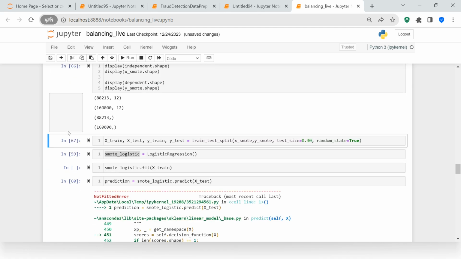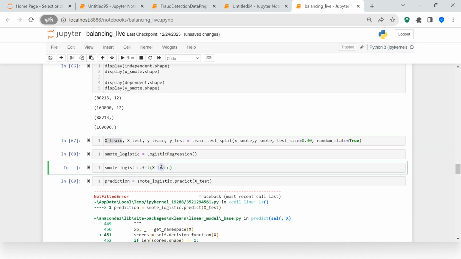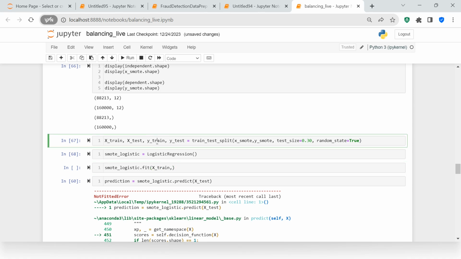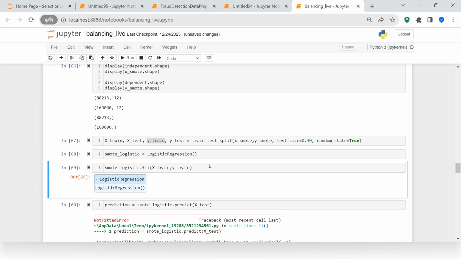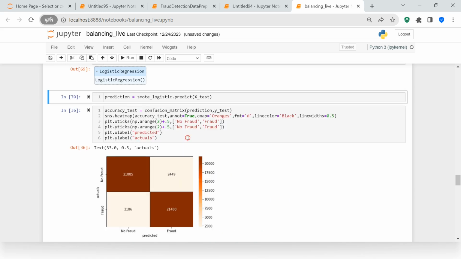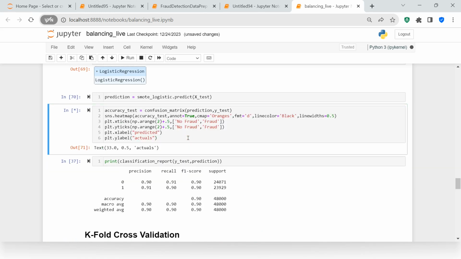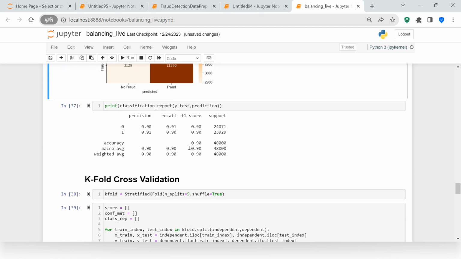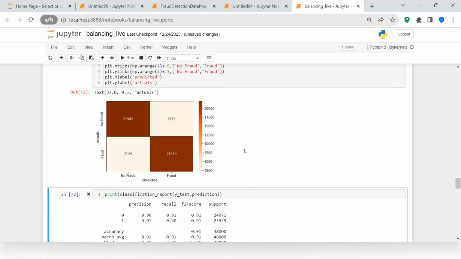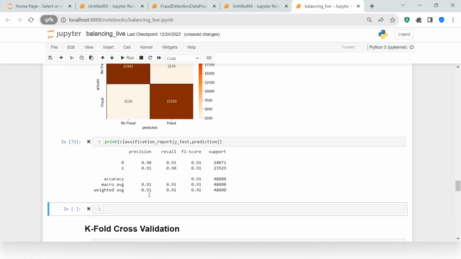Okay, xtrain is created here. The same xtrain I will be using here, and I will use y train as well. All right, now this is done, and after that I'll do the prediction, then run this. This is here, and let's run this. So this is 9191. Okay, now I'm just going to save this model.